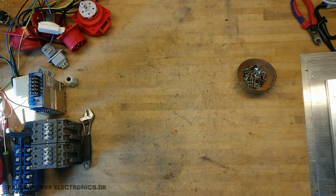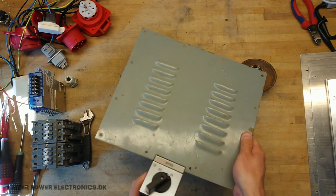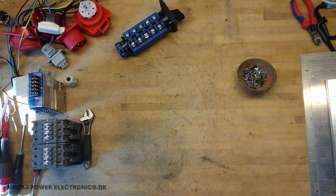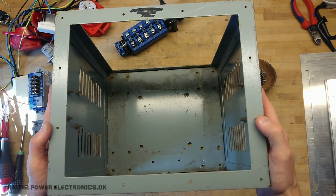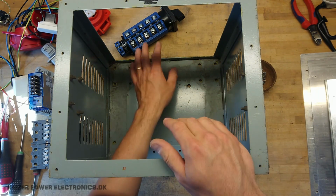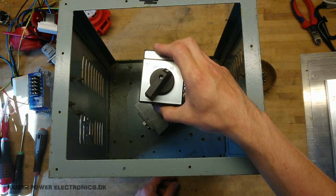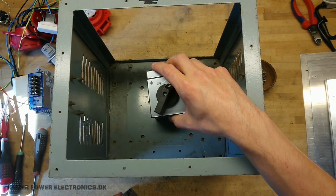So let's get the new chassis top plate. This is where I thought about mounting this large selector switch, but I think maybe it would go in between the 2 plugs instead. So let's get that to the side, and let's look at the new chassis here. Alright, so as you can see, we have a good height in this. So even putting this inside here, there could be 1.5 contactors underneath it still, so that's quite good.